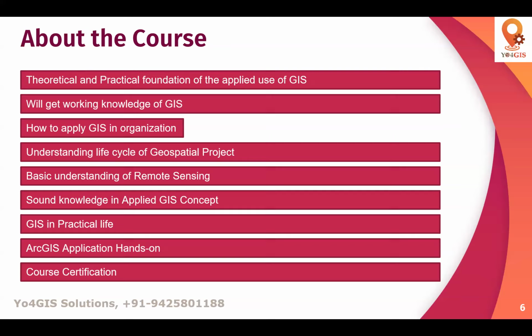And after that, sound knowledge in applied GIS concepts, GIS in practical life, ArcGIS application hands-on, and course certificate. So as I told you, in this course you will understand where we can use the GIS properly, and along with this concept, you will get in-depth knowledge of ArcGIS Pro and QGIS. And once we are done with the course, everyone will get the certificate as well.